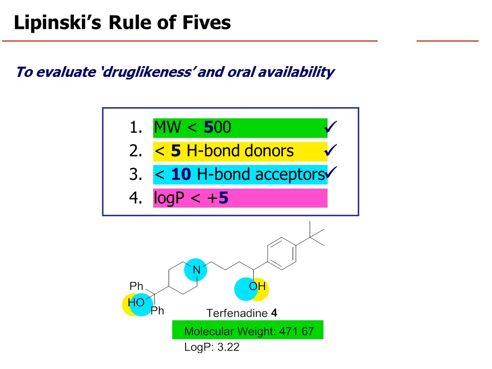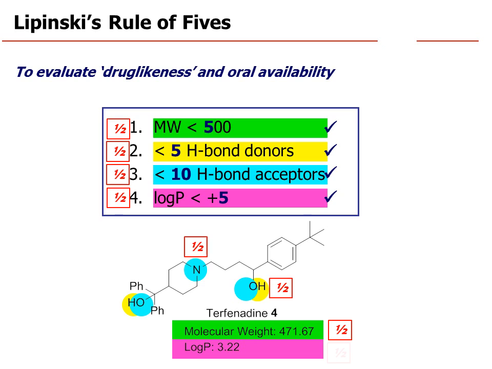Finally, the partitioning coefficient, log P, which is given to us as 3.22, this is indeed below the stipulated maximum of 5. So in answering this question, we've considered what each of those criteria state, but also then whether or not terfenadine meets that criterion. So half a mark for recognizing what the criterion is in each case, half a mark for demonstrating how terfenadine meets it. Simply listing the 4 criteria and putting a tick next to them is only going to get you half the available marks.